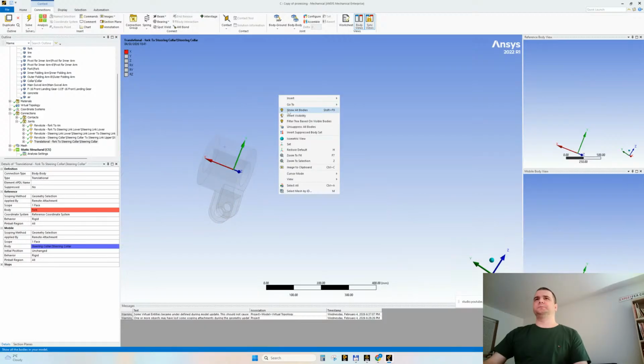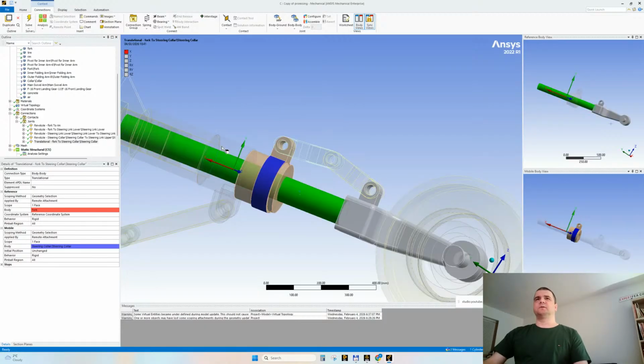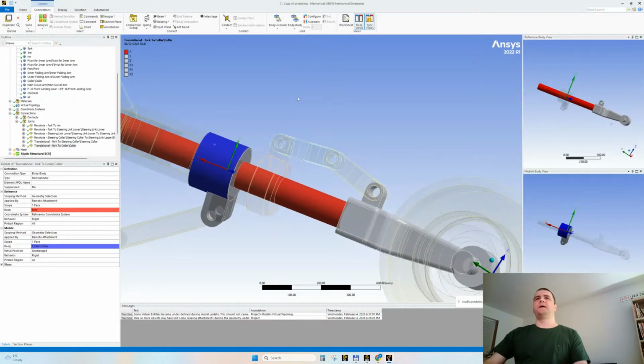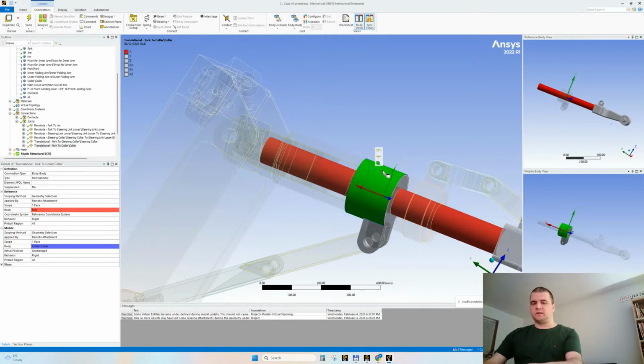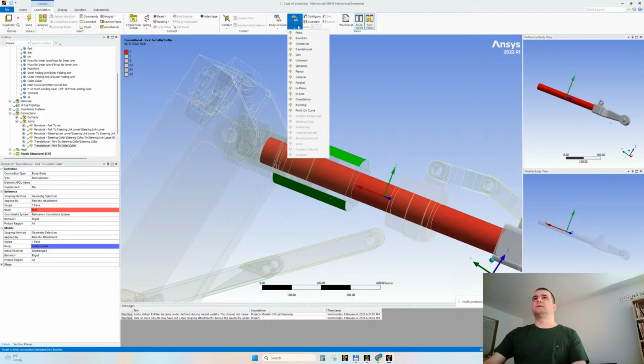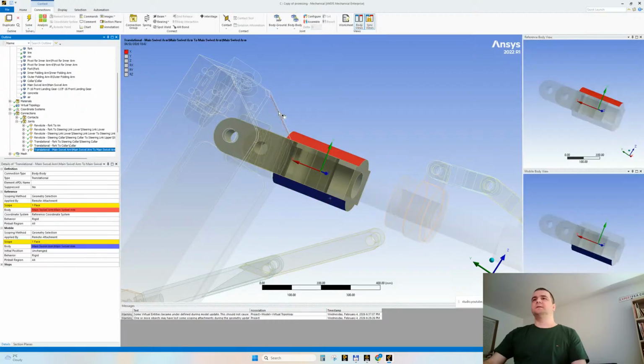Yes. So between these two parts, translational. And now let's hide this between these two parts, all right?